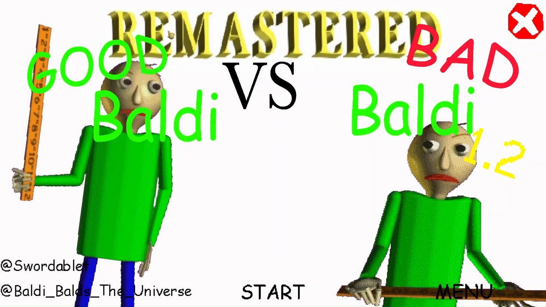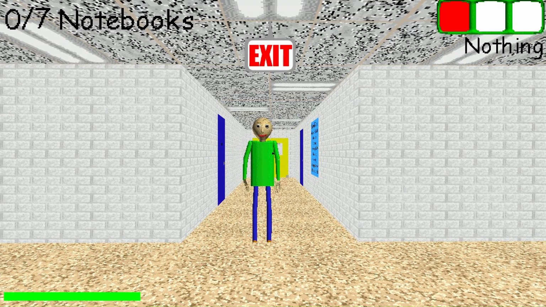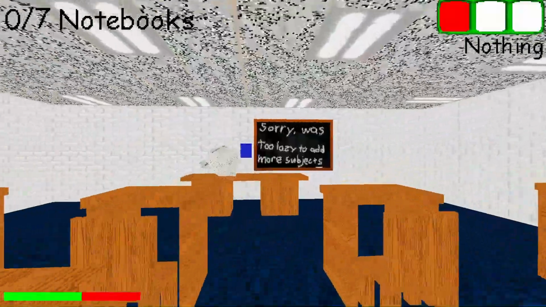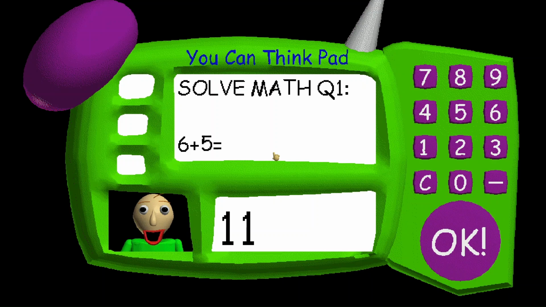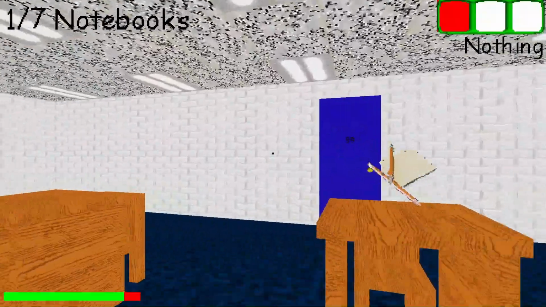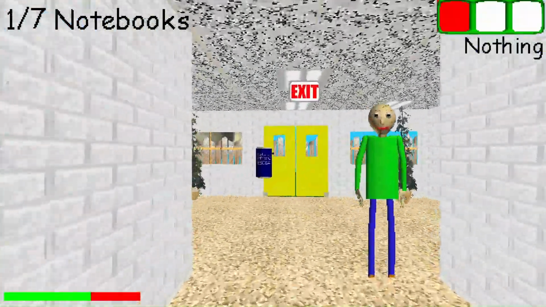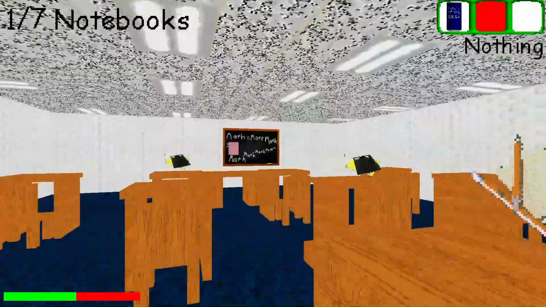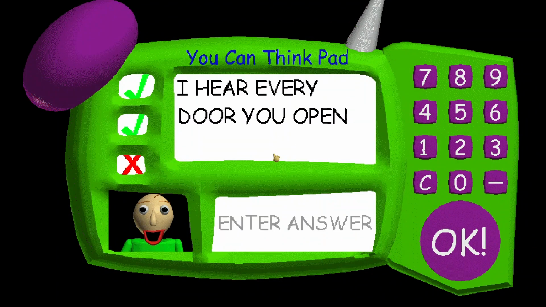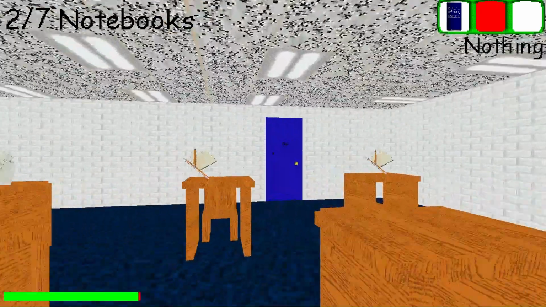Good Baldi versus bad Baldi. Oh, hi there. Welcome to my schoolhouse. Now you see, this isn't just your normal mod. Now it's time for everybody. Good one. You're doing fantastic. Come here and get a bee soda. Besides this, I will be giving you other helpful items when I can find them. Problem one. Good one. Great. It's the good Baldi versus the bad Baldi.